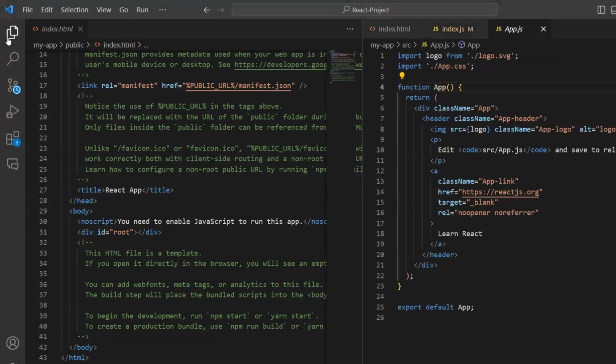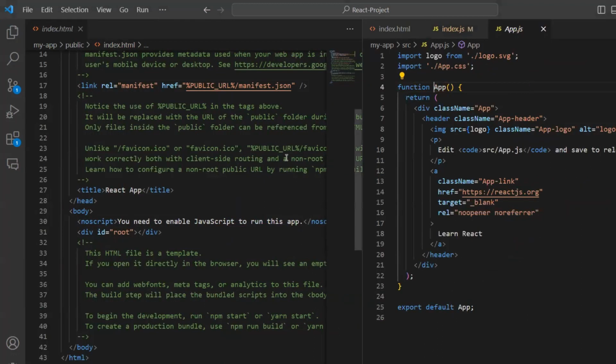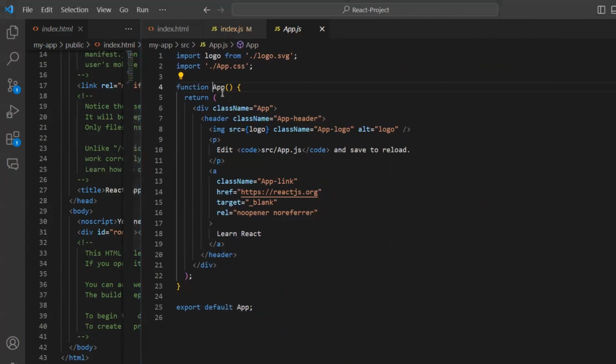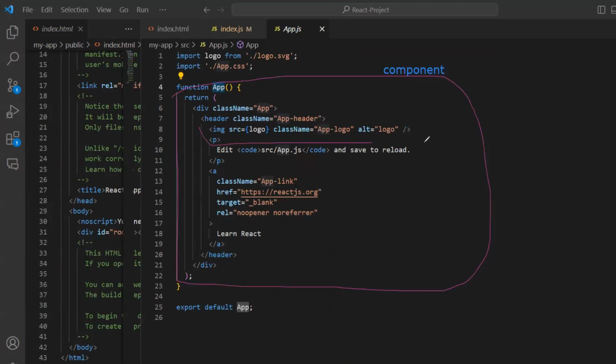If you see here, I told there is one JS file called app.js. In the app.js, if you see what exactly we are going to do, it's a function. Inside this function, we are returning some code here. Okay. So this app.js is called a component here. Inside the component, what are we doing here? We are rendering the image.